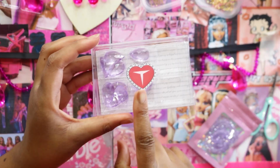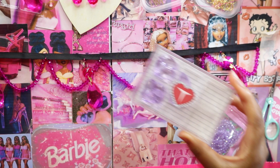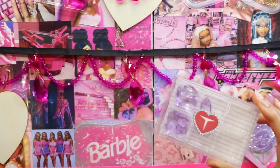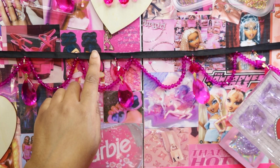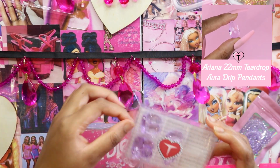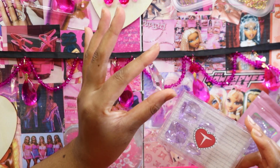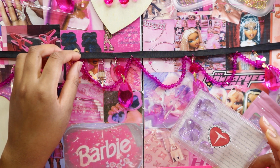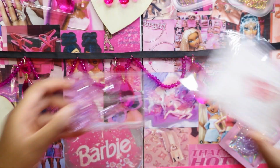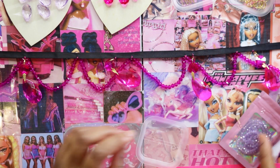All right, decided to pull out the Ariana 22mm teardrops to just go on either side of the big teardrops, because I feel like it just needs some extra. I wish I had a smaller version of the icicles. I just think the icicles will be too clunky. So that's what we're doing instead. Just add 2 beads, call it a day.